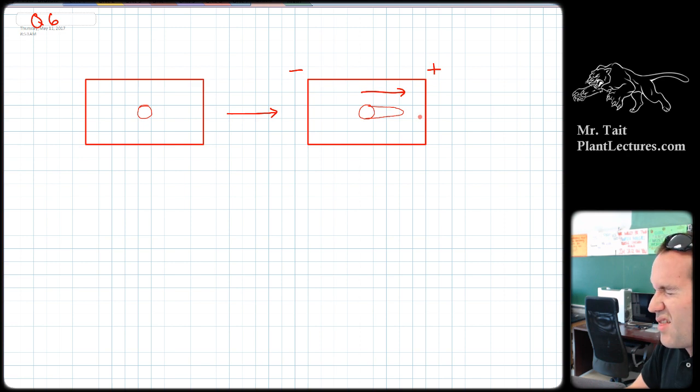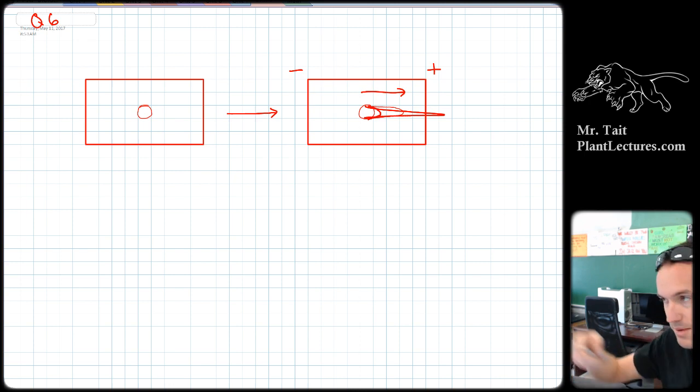I don't know if you need to mention this, but it makes sense for the style of question, even though they didn't directly ask it. So I hope since they didn't directly ask it, they won't want you to say it. But the reason why the tail is longer when there's more damage is because we know that shorter fragments of DNA are going to travel further distances in the agarose gel, right? If you just have a little bit of damage, it's just going to go like that. But if you have a lot of damage, it'll be like that, because the short fragments are going to move a lot. If there's a lot of short fragments, they'll be pulled towards the positive end more.